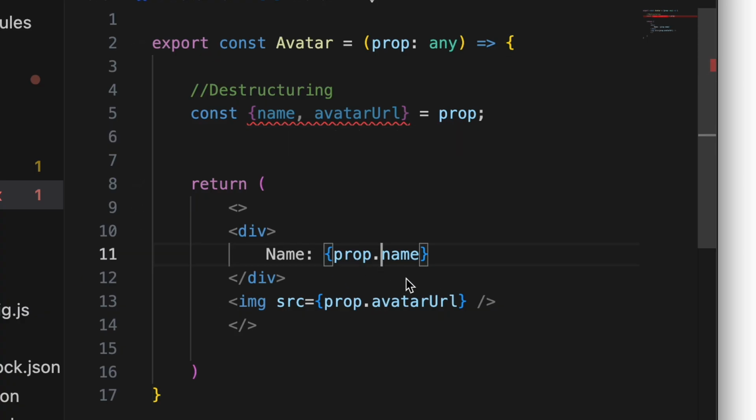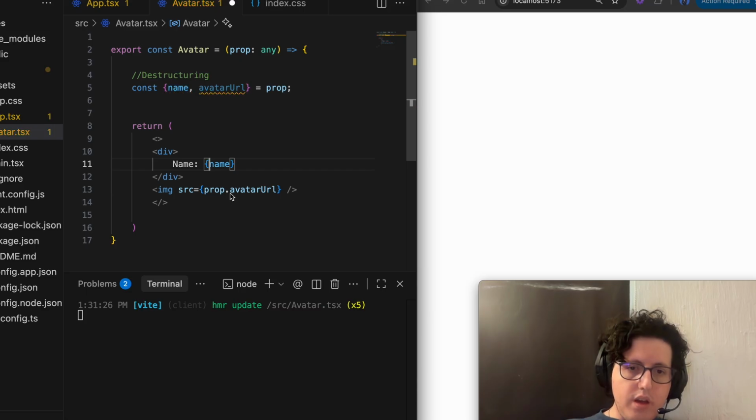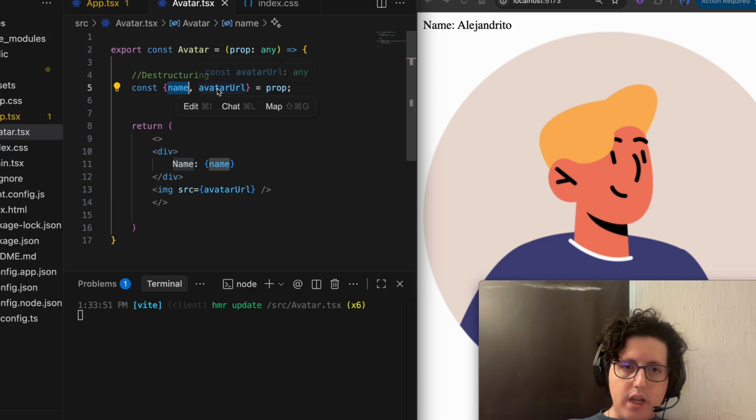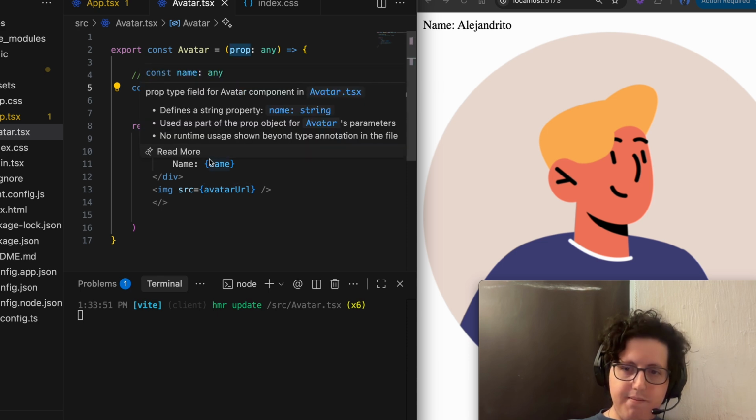So you can just delete prop here and prop here. And now you have Alejandrito and the name. Why? Because you destructured the name and the avatar prop from prop. See the magic happening here?